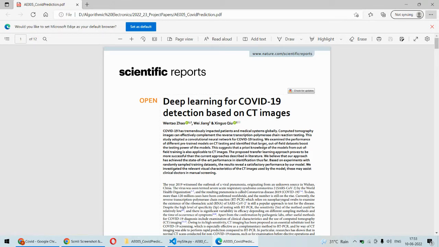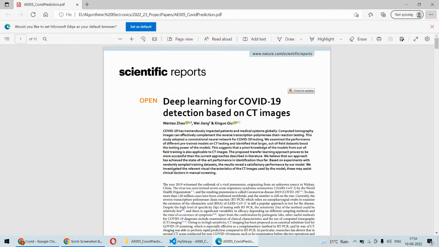So in order to solve this problem, this project will help us to diagnose disease at the patient level, and once the COVID is detected, the patient can isolate himself from society, and then we can stop the spread of corona, and definitely we can save lives. For that purpose, we'll be uploading the chest CT scan images, plus the patient is allowed to write his symptoms, and then based on those things, our system will predict whether that particular person is having the COVID or not, or whether these symptoms are correlated or not.